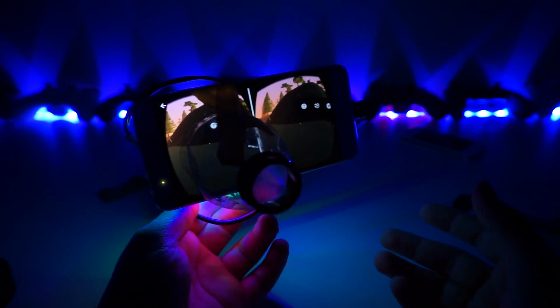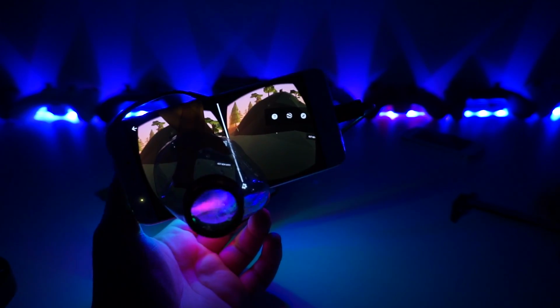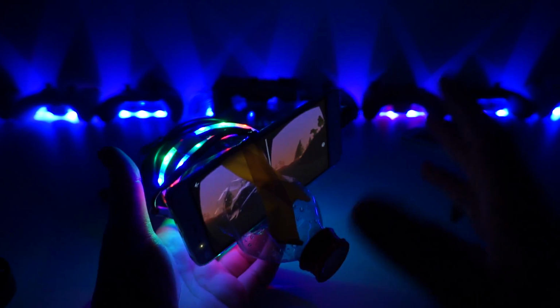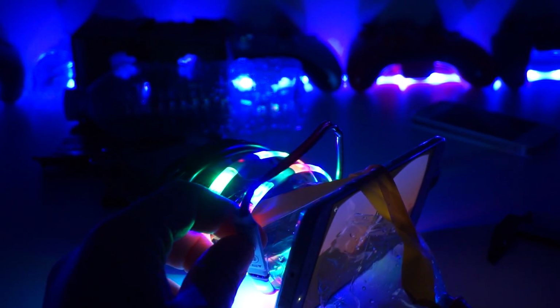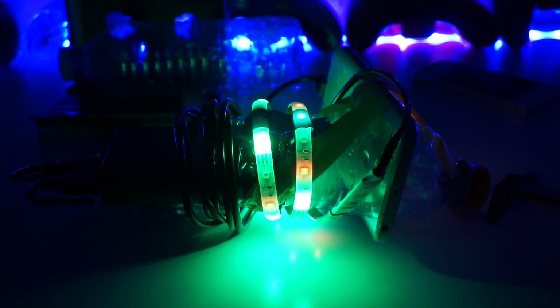It is kind of heavy, but I mean, it is a one-handed mono-reality headset, and it is a one-of-a-kind, so that's not even a downside. Well, yeah, guys, that is it for the RGB mono-reality headset. You've seen it first. This is the first headset ever to be made or attempted anywhere in the whole entire world.